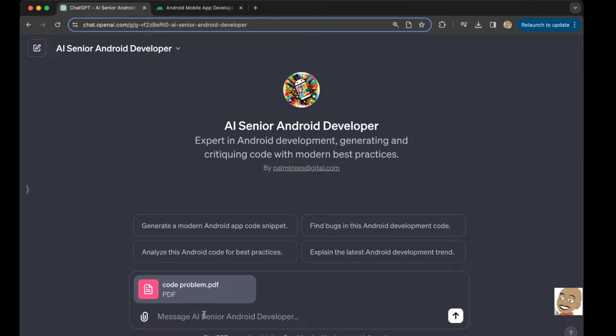All right, and then I'm going to say, please solve this attached problem using... Actually, I'm not going to say using Kotlin. Let's see if my senior Android developer will use his best programming language by default.